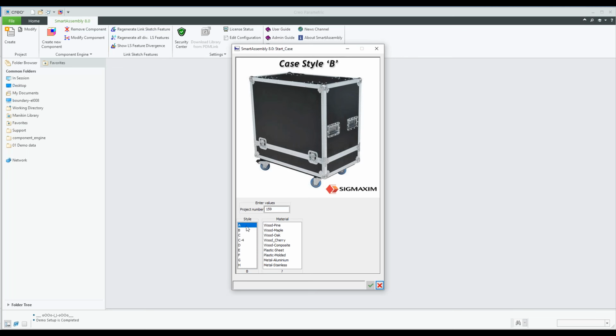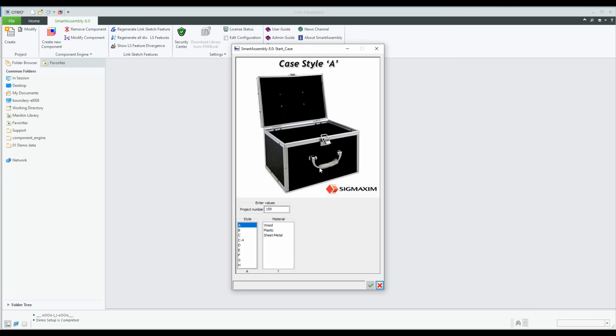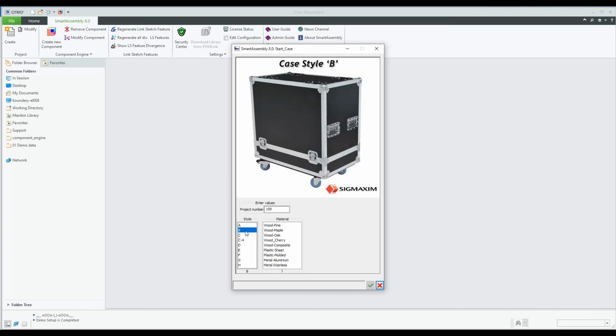For instance, in this type of case, I can only use that handle. In this type of case, I can use handles like in the picture here, or I can use straps or things like that. Okay, so there's design rules that you can capture, that you can force with SmartAssembly.